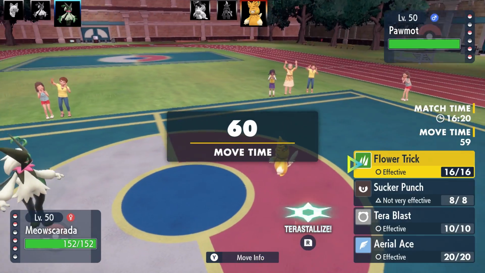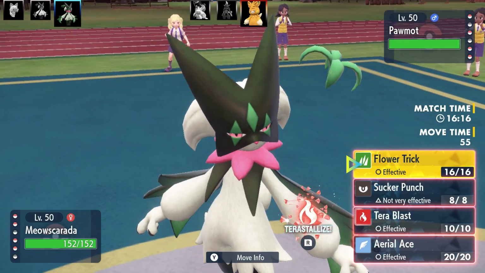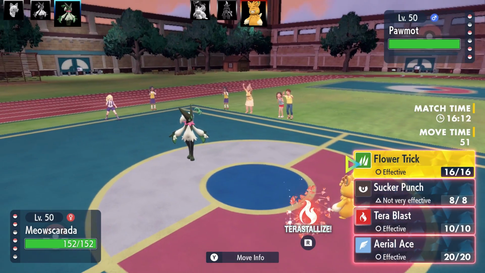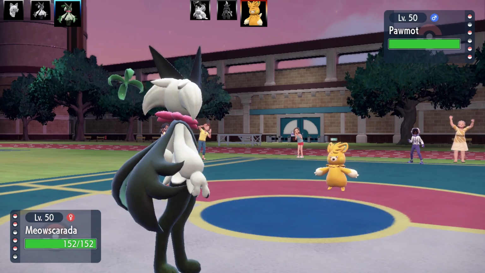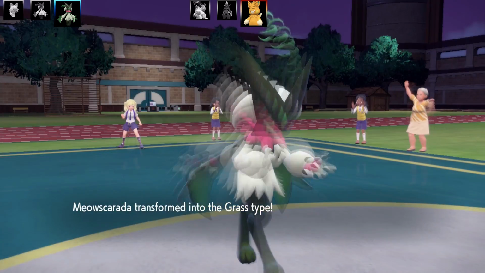So we're going to bring in the next Meowscarada here. We've got Flower Trick, Sucker Punch, Terra Blast Fire, and Aerial Ace. The EV spread is quite similar to the special one. It's just a physical attacker. So we've got Jolly Nature and Max Attack. This has a nice high base speed too. And of course, they both got Protein too.